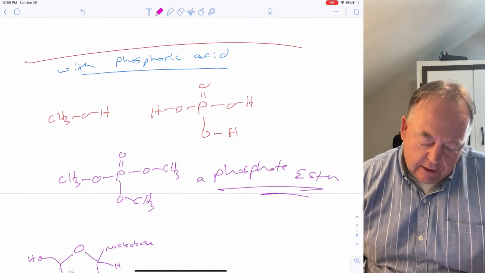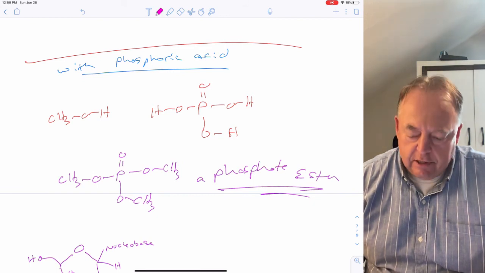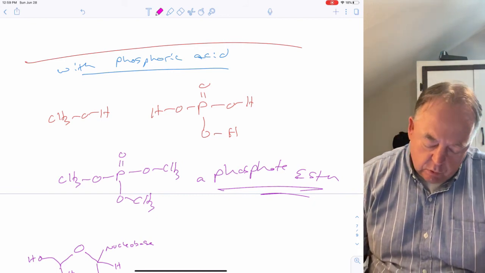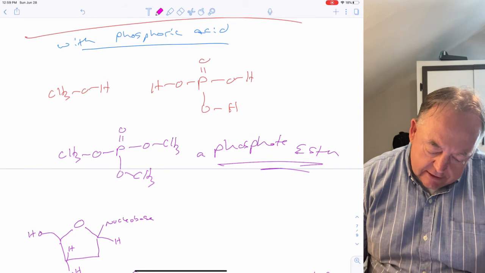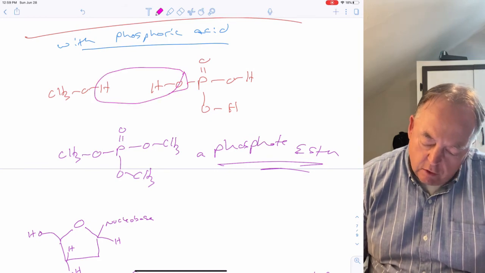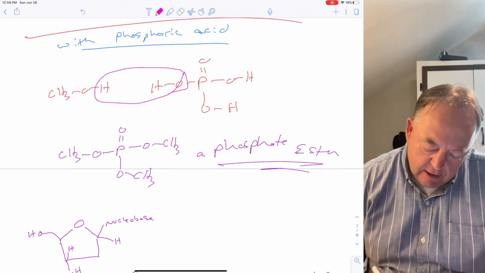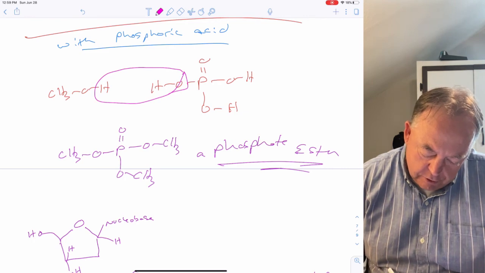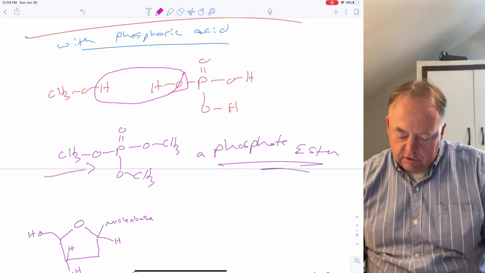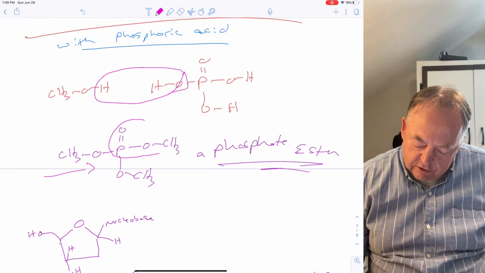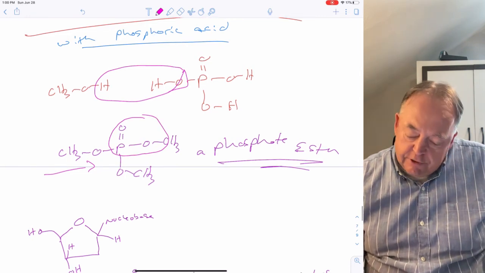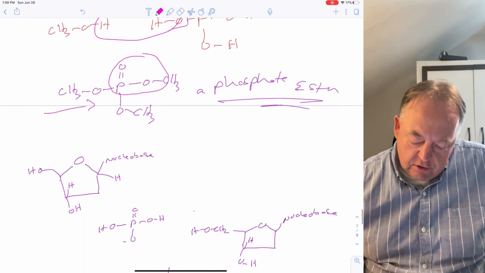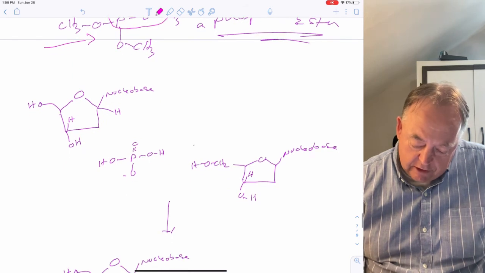Or if it's phosphoric acid, then you can make some very interesting and useful inorganic esters here as well. So if it's phosphoric acid, since you have 3 OHs on phosphorus, you could make a molecule like this. So again, there would be your inorganic ester. So that's not a particularly interesting phosphate ester, but this one is.